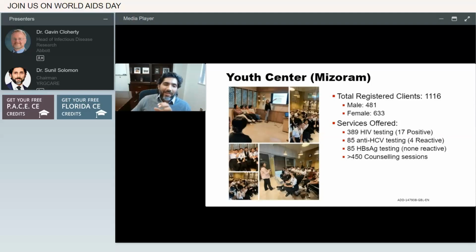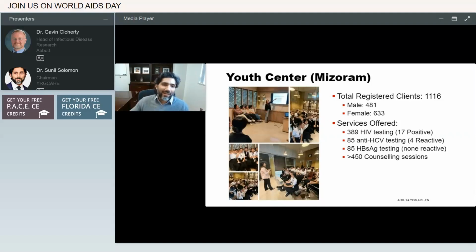And they generally get left behind by programs, because they can't go to a pediatric program, which doesn't provide comprehensive harm reduction services. They're too scared to go to the adult program. So we decided to build a youth center. The main driver here was giving them access to free Wi-Fi and games. Kids would come in, log on to the Wi-Fi network, and watch YouTube videos and Instagram Reels, whichever it is. But that's literally what brought people into these centers.